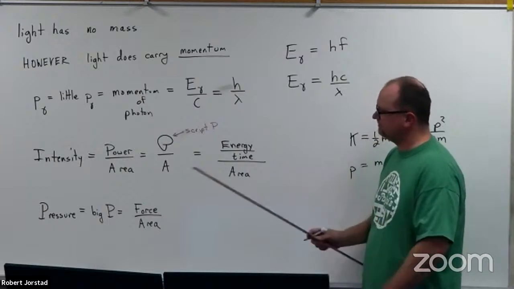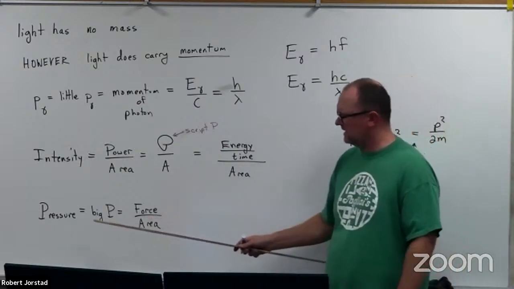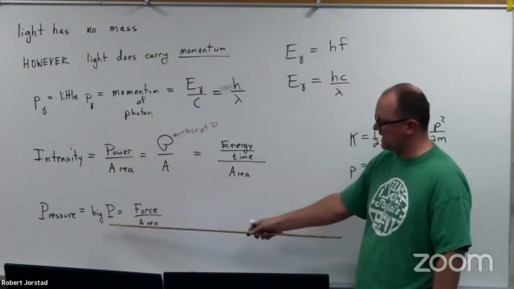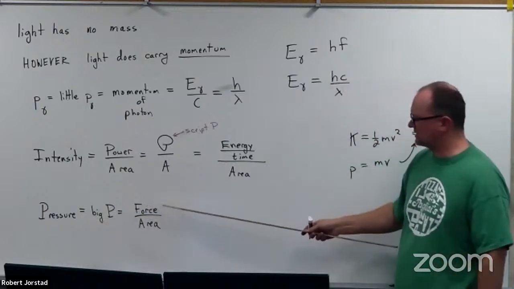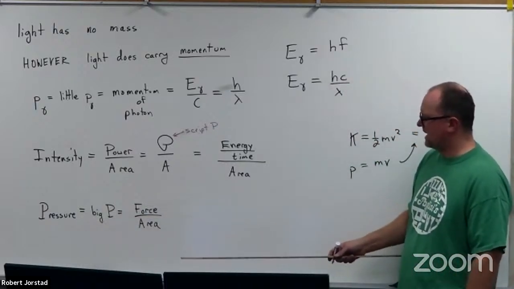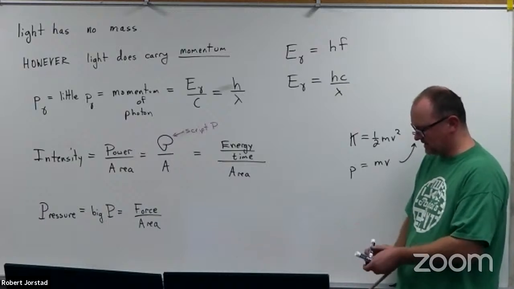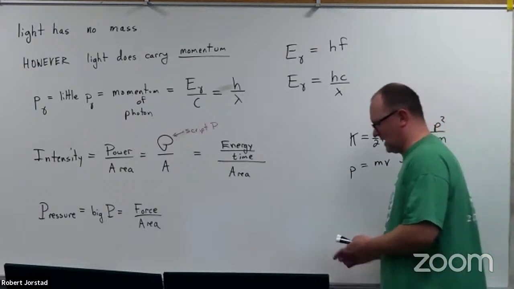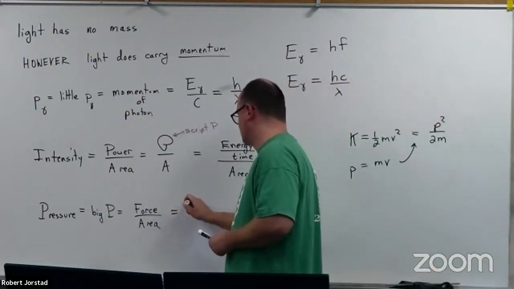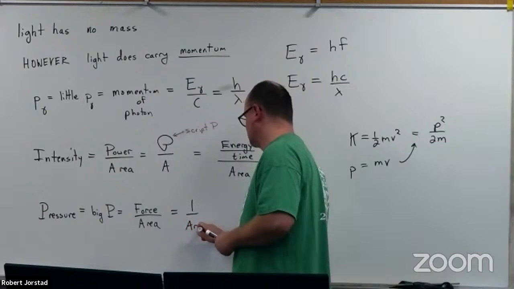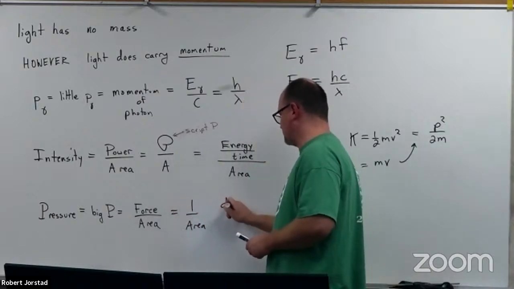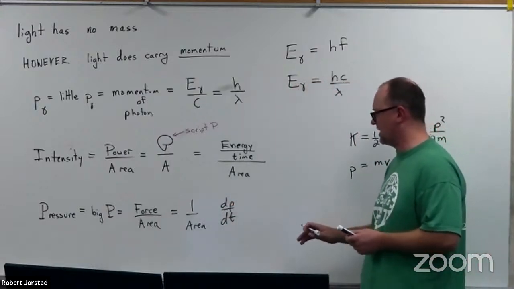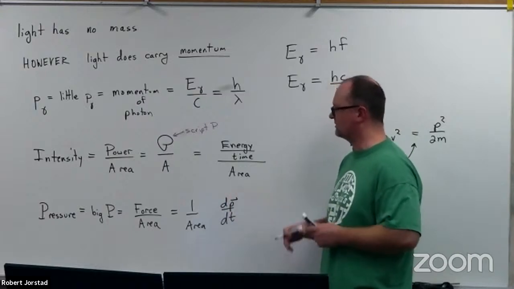All right. Now, in addition, we're going to use pressure, which is big P. So we've got little p, script P, and now big P. Pressure is force over area. Now, I hope you can see that there's got to be some kind of connection between these things, right? So, for example, if it helps you remember, this is 1 over area. Well, force is dp/dt, and I'm ignoring the vector nature of these right now, so I apologize. I should probably be saying force is the change in momentum vector here.